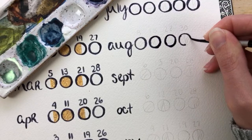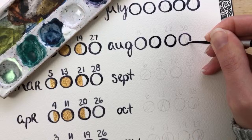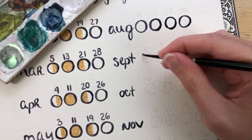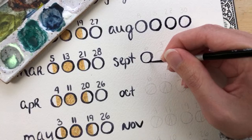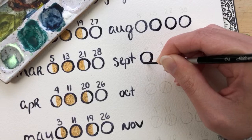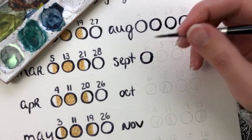This is great practice to paint circles. I feel like I'm getting kind of better at it. Oh my gosh, this one might be a little too big. It looks like I gotta fill it all in with gold so I can touch up some areas, so that's good.